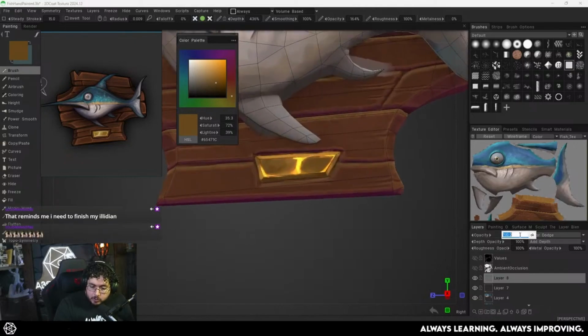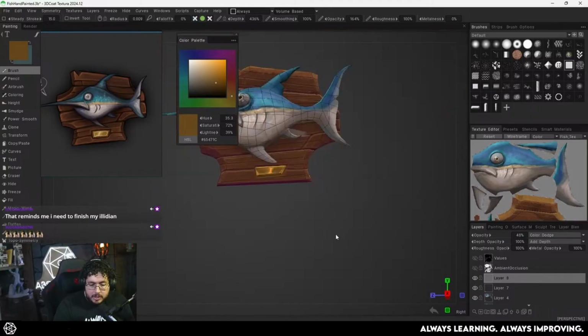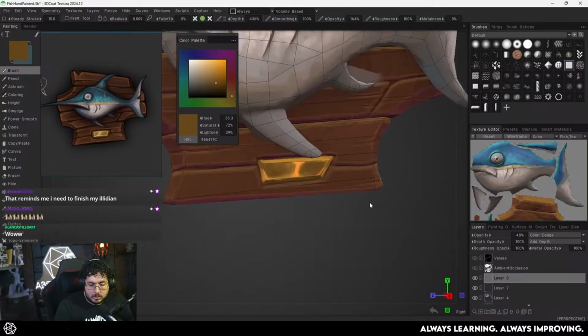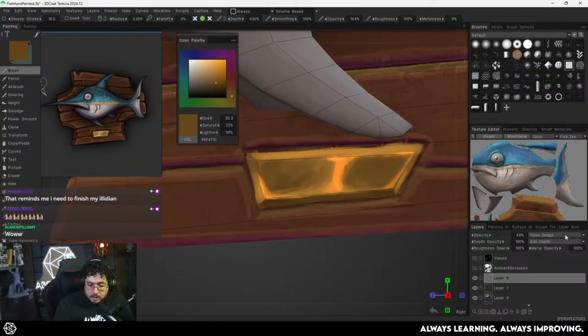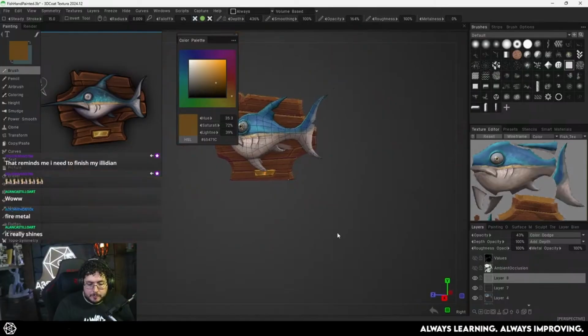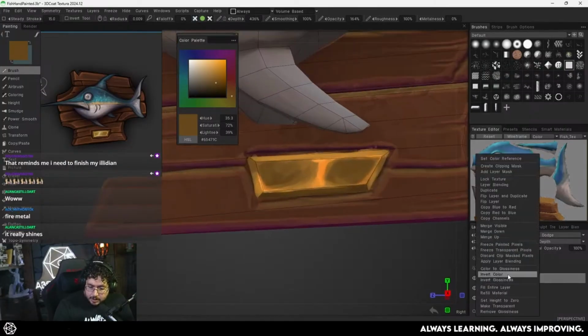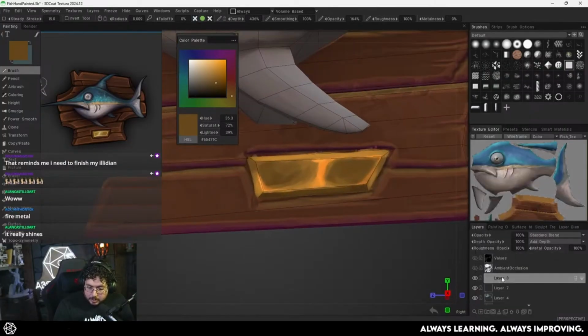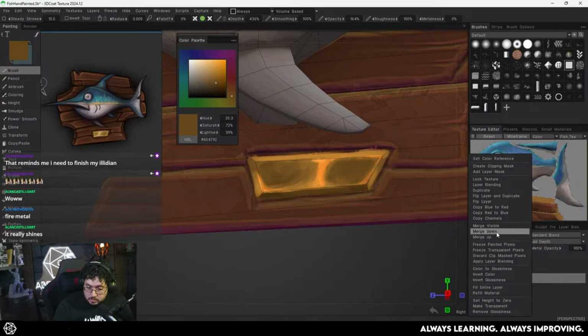Right? Of course, we're not gonna go with full opacity. Or like lower it down. But we can use that to really get the tone that we're sort of looking for. Yeah, color dodge is great. This one I think I'm gonna go linear dodge. No, color dodge was looking a little bit better because of the orangey color. A little bit like bronze. Right? Something like that. And then, again, right click, apply layer blending, right click, merge down.